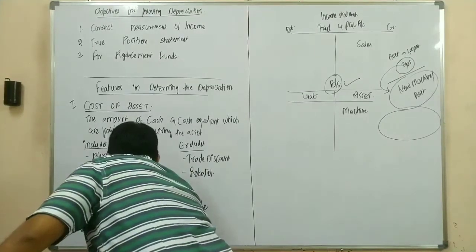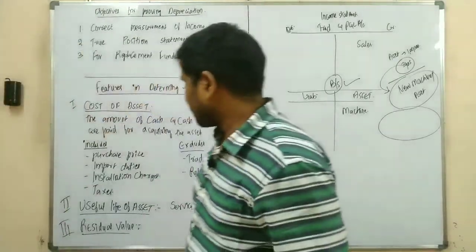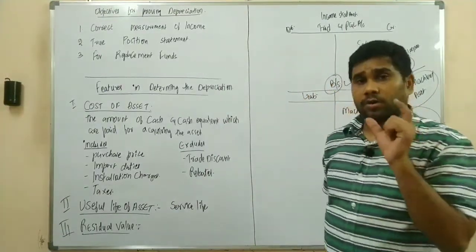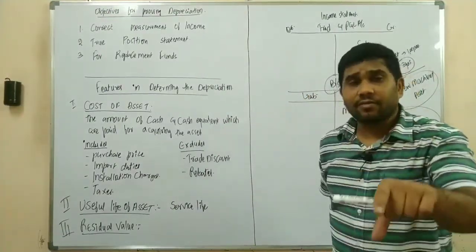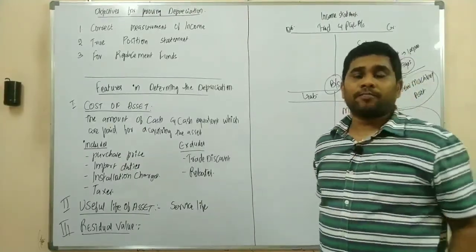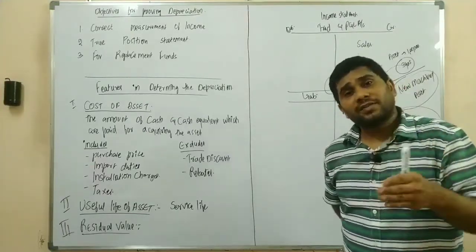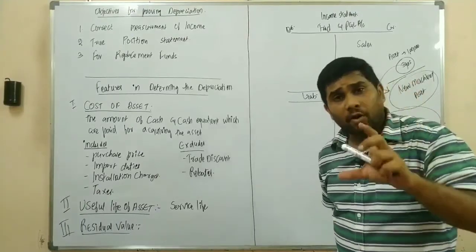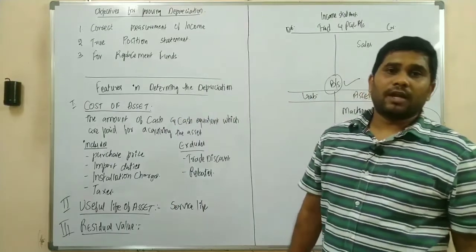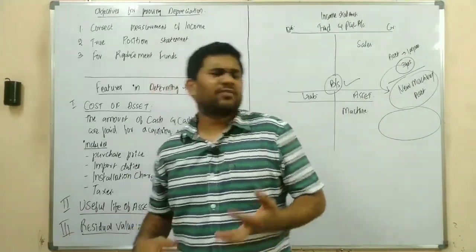Your residual value. So residual value is nothing but your scrap value. It can be termed as a scrap value also. The residual value is nothing but the amount which can be received upon selling the asset after its economic useful life. So after its economic useful life, if any asset is sold, whenever you are receiving some amount upon that sale, that amount is nothing but your residual value. So this is about your introduction for depreciation.